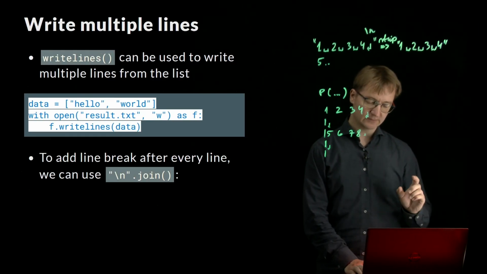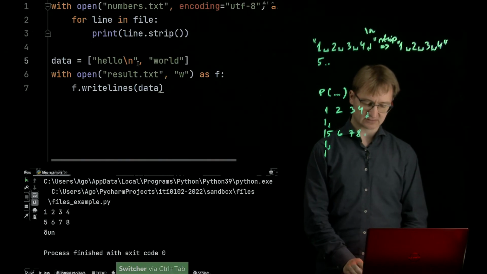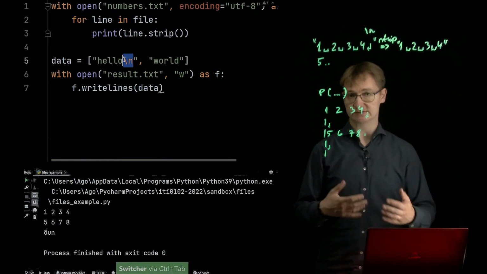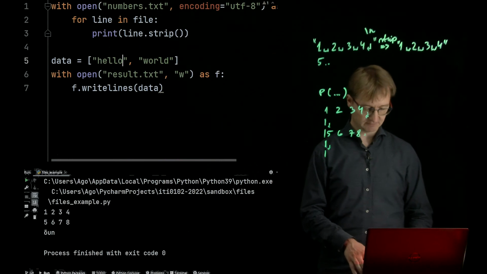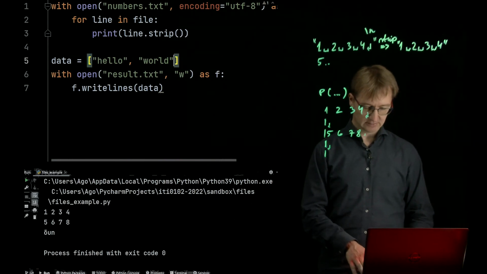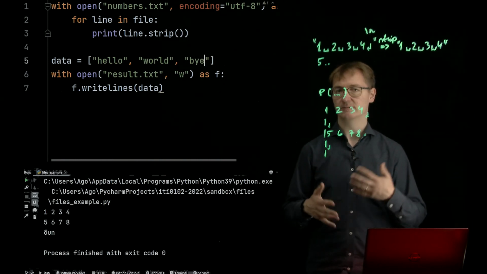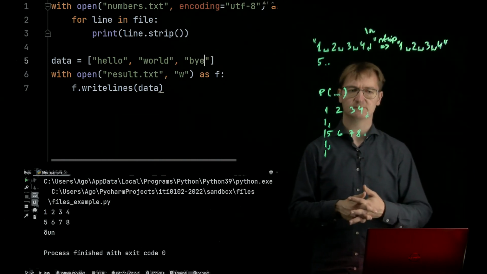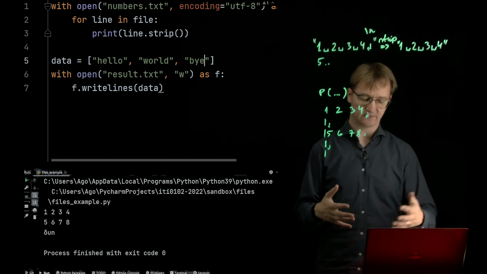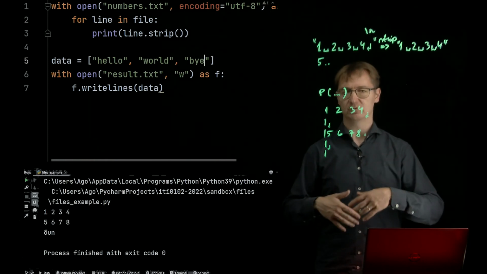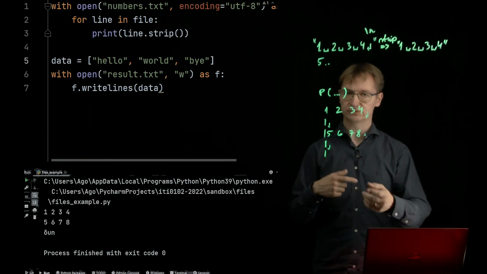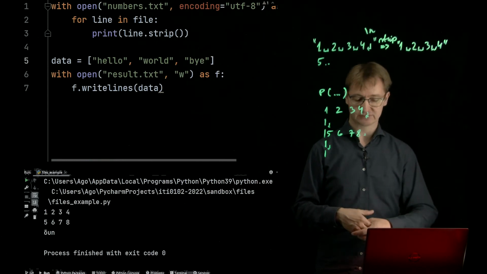Then often what you want to do is that it's really annoying to add those new lines here. So let's say we have more words here, bye, and so on. It's really annoying to add those line breaks. Of course, you can maybe write a separate function which loops over the strings and puts a line break after every string.